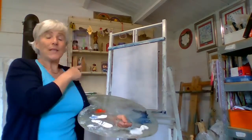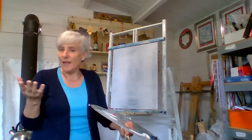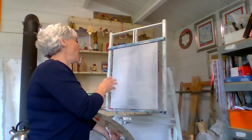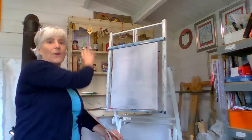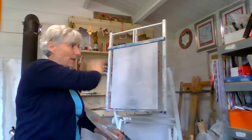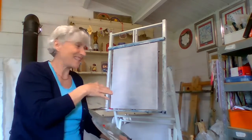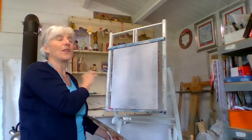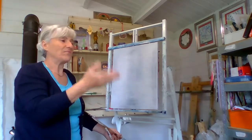Hi, doing something a little bit different today, basically because I made a mistake, so I'm just going to see how it goes, see what happens with it. But I originally was going to do something similar to the previous painting, which was the light coming through the wood, only this is upright, portrait instead of landscape.